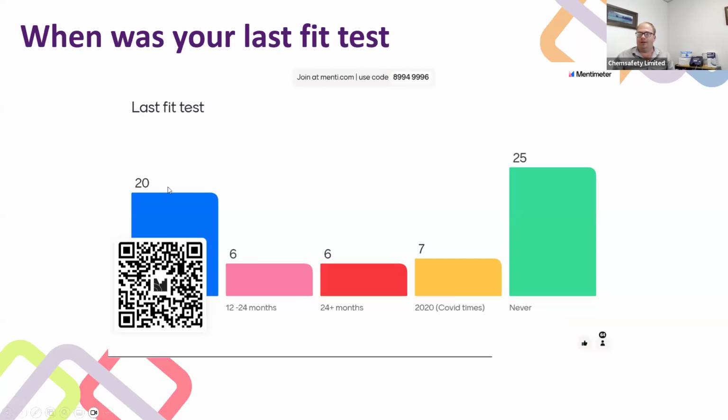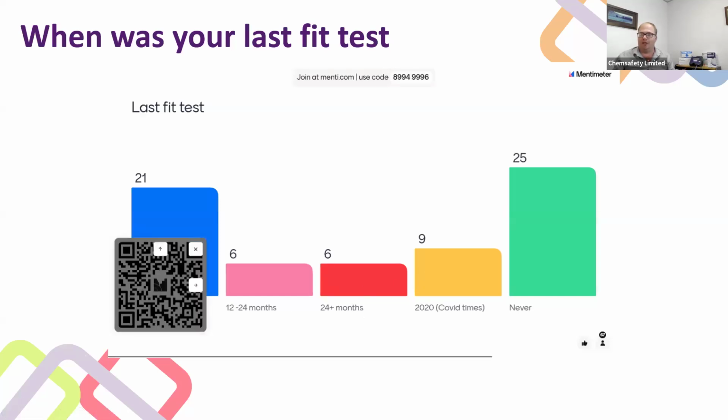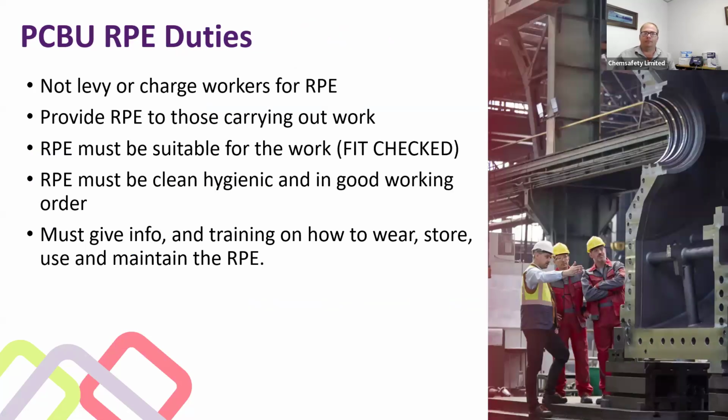So quite an interesting thread. A good chunk of you have been done in the last 12 months. That's awesome. A good chunk of you haven't been done, and there's a proportion here as well that are overdue for a fit test if they're still using their respirator. Thank you for that, guys. I've got one more question. I think it's in a few slides' time.